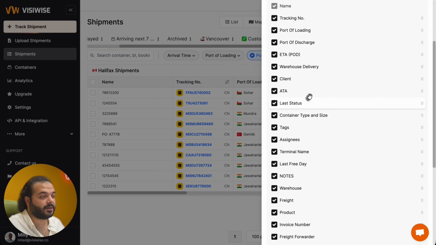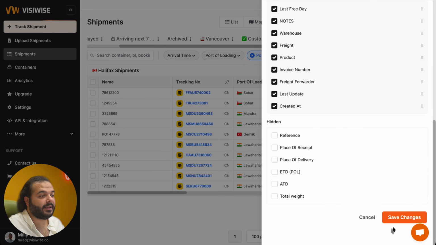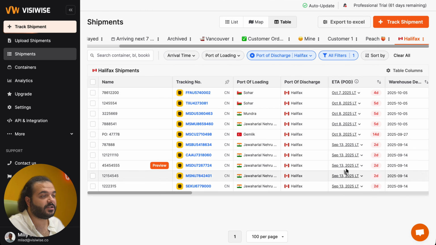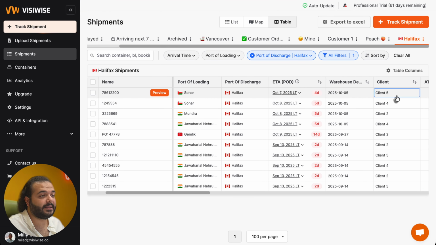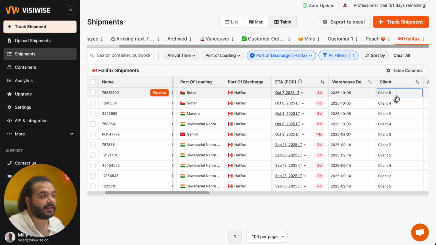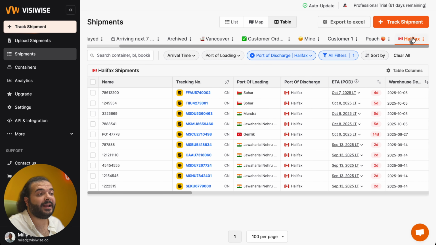So I put it in here. And then I can come here and save changes. So the way I see my shipments, I see port of loading, port of discharge, ETA, and my warehouse delivery date. I have my client here as well, and it would be saved in my Halifax view.